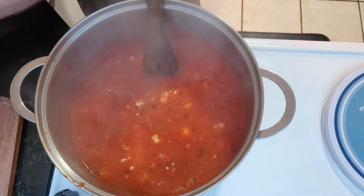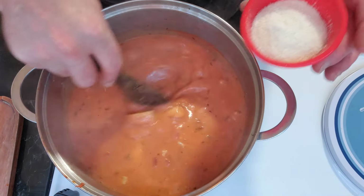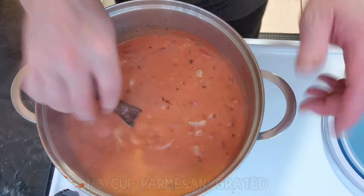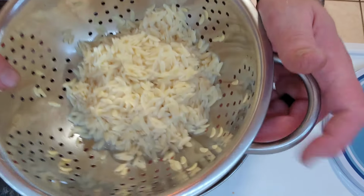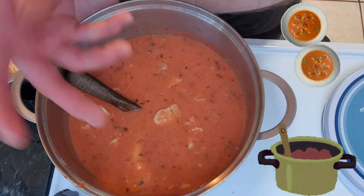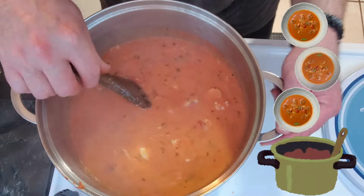And then add our heavy cream, and we're going to add that while we stir. Finally, to tie things all together, we've got 1/3 cup of Parmesan cheese. And this next part here is totally up to you. That would be our orzo. You can add your orzo right now all at once, or you can wait and add it to each individual serving when you're ready to serve your soup. Totally up to you. But y'all, that's all there is to it. So let's serve her up.